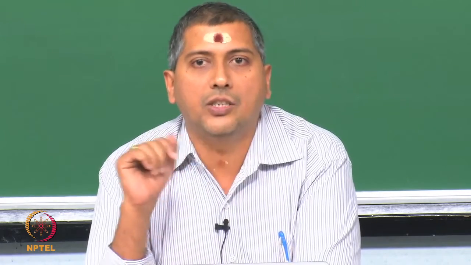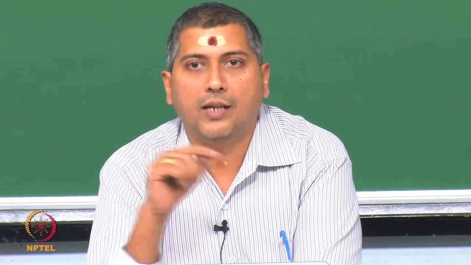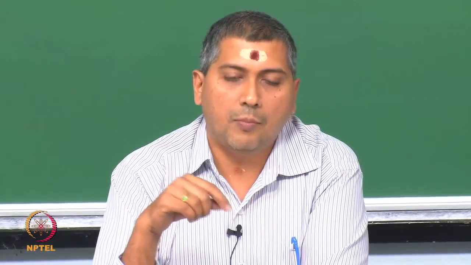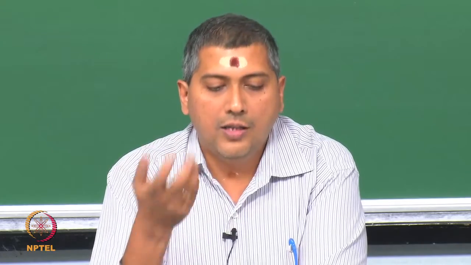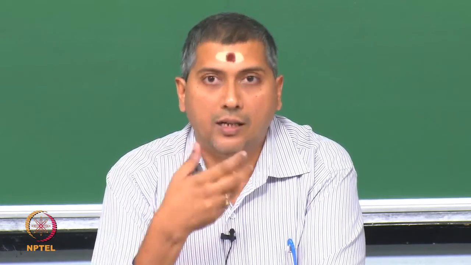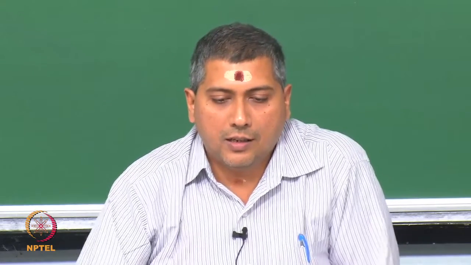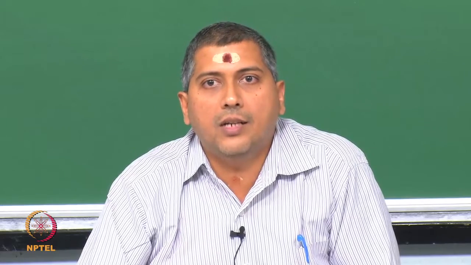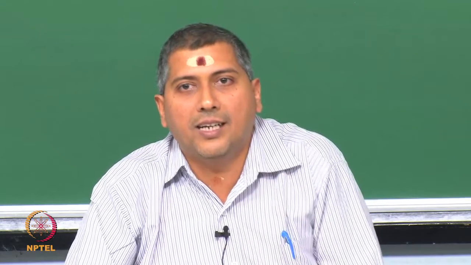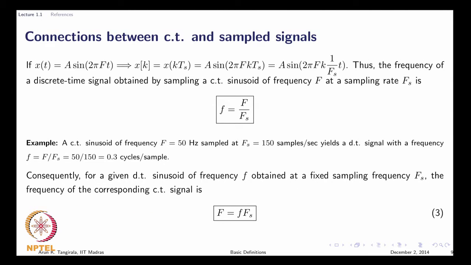The question is: at what rate should I sample a signal? Intuitively, it depends on the rate at which the signal changes. If it changes slowly, we can afford a slower sampling rate; if it changes rapidly in amplitude, we need to observe it fast. This question was studied more than 60 years ago by Whittaker, Shannon, Nyquist and others, resulting in the sampling theorem that we find in all signal processing and communication texts today. The sampling theorem tells us how fast to sample given knowledge of the frequency content of the signal — which is why frequency domain analysis is useful.